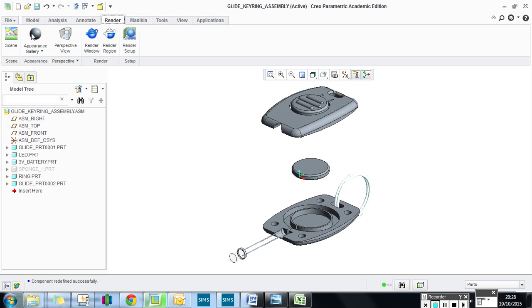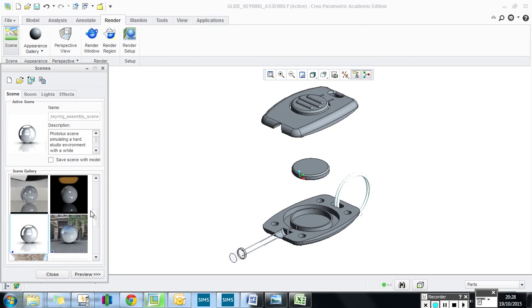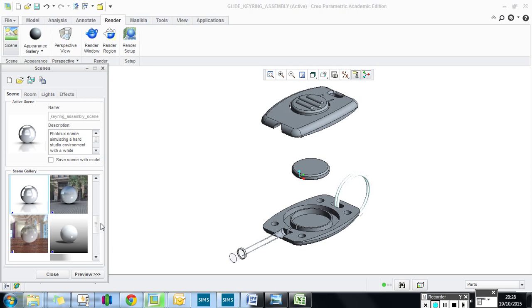I'll go to render. My scene, my favourite scene is, as always, the metal ball sitting on a white surface. It's definitely the cleanest scene. There's not too much going on in the scene.